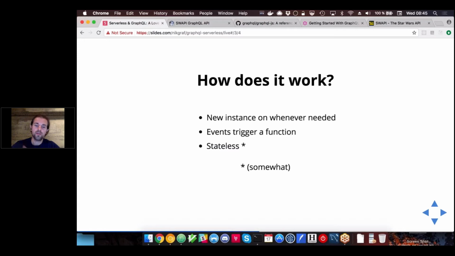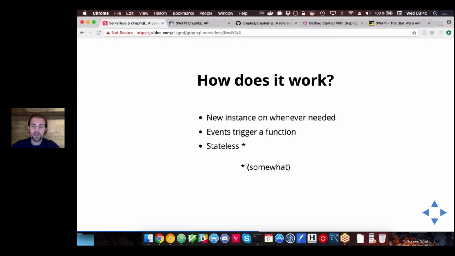You should design your application code in a stateless way, because you have no control over the instances. You can't SSH into them. You can't control when they are spun up, when they are shut down. That means if you deployed code to your Lambda, you cannot say at what point this instance will die off.